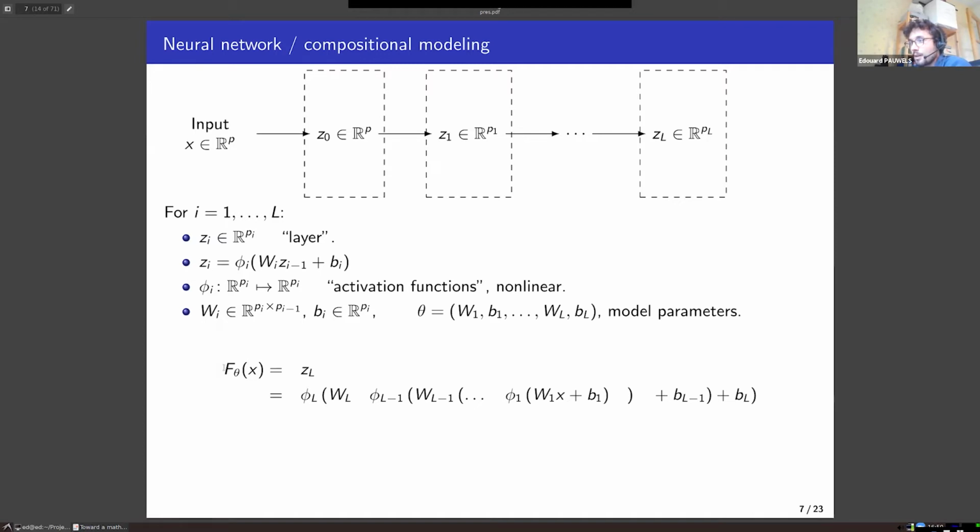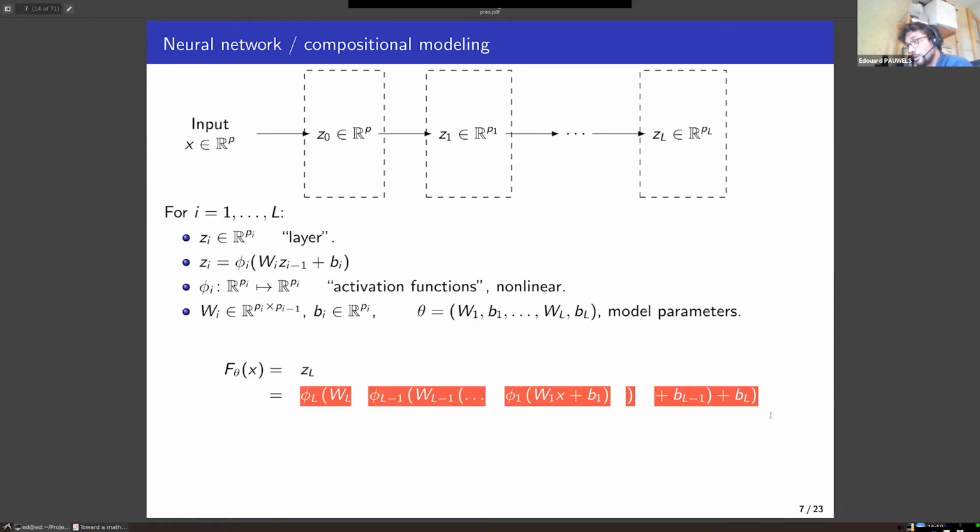If you fix the parameters, if you fix f theta, then you have an input-output relation. So this is a function, and the network is simply a parameterized class of functions described by those weight parameters. You may describe it by the for loop here, or equivalently by the complicated composition that you have here. But the only thing you need to remember is that a neural network is simply a parameterized class of functions.